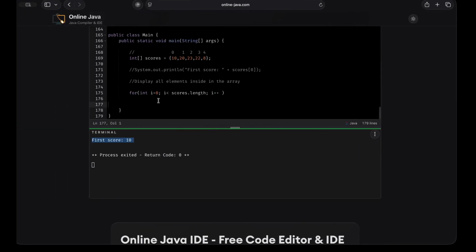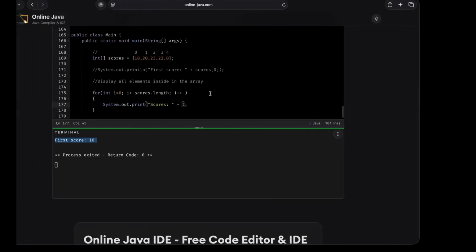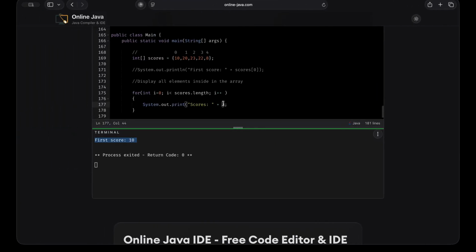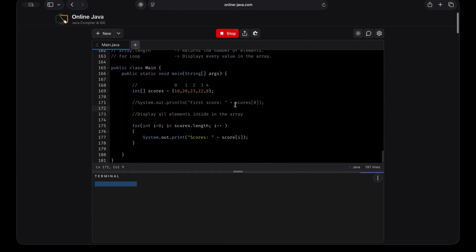And then inside this for loop you have your statement. So pwede ra siya print. So our message is scores and concatenate. Tawagon na pud nimo ang scores and your index will be I. Okay, like that. So let's try to see the result or the output of this work.